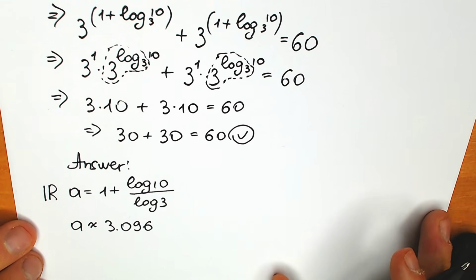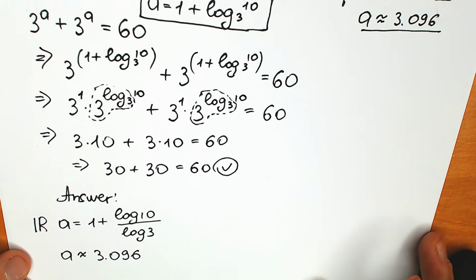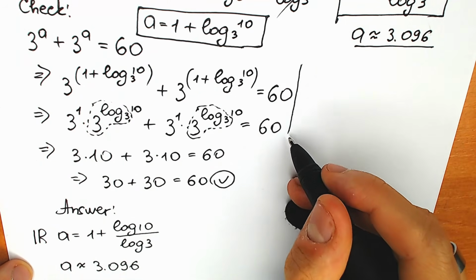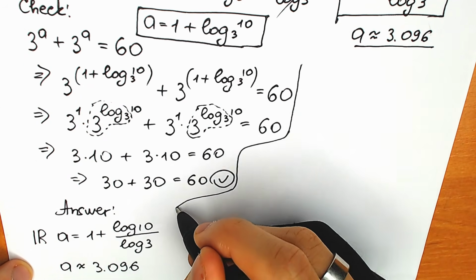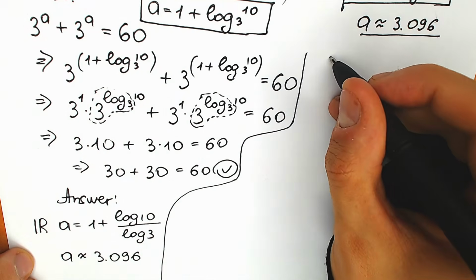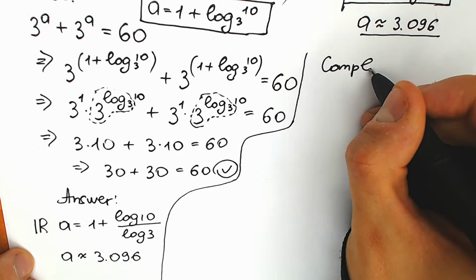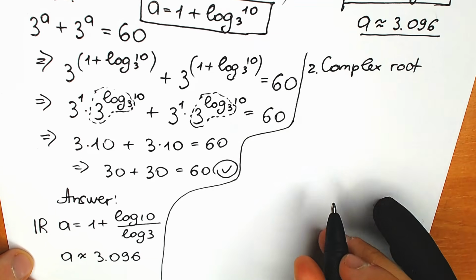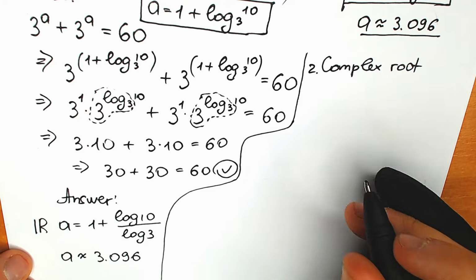Right now, a few thoughts about a complex root. I'm gonna start right here on the top. So a few thoughts about a complex root. First of all, I'm gonna separate this part, because I'm gonna show you a few thoughts about a complex root. Maybe someone is interested in this, you can easily see this second part. How can we find a complex root?